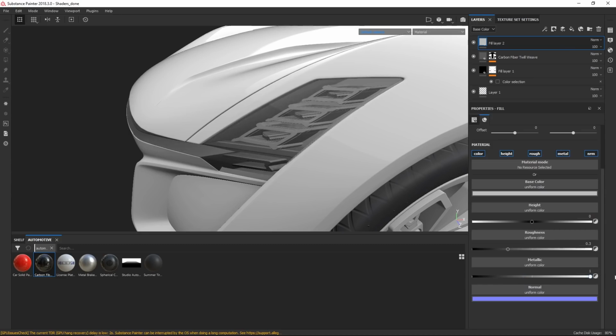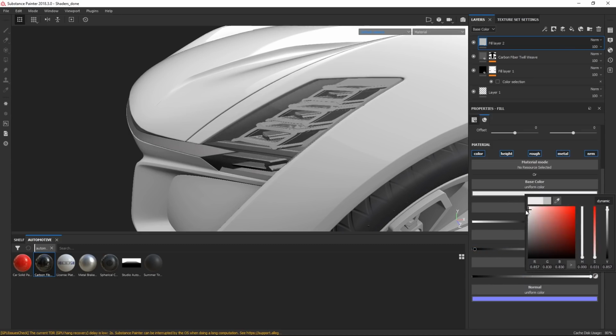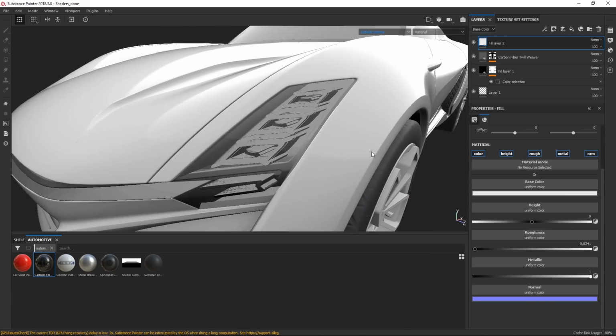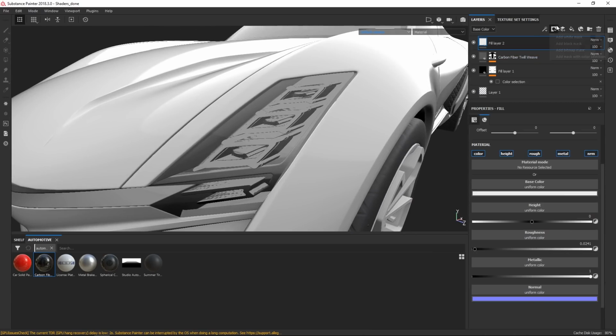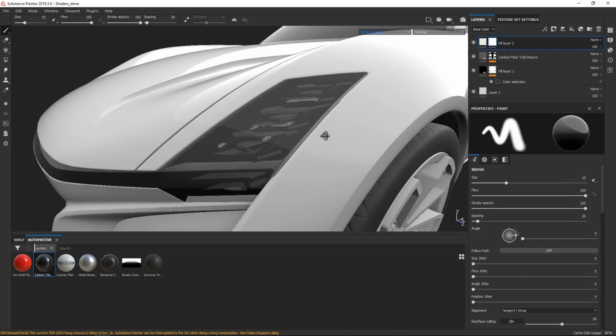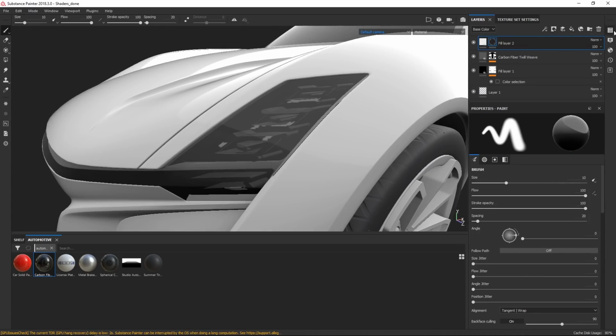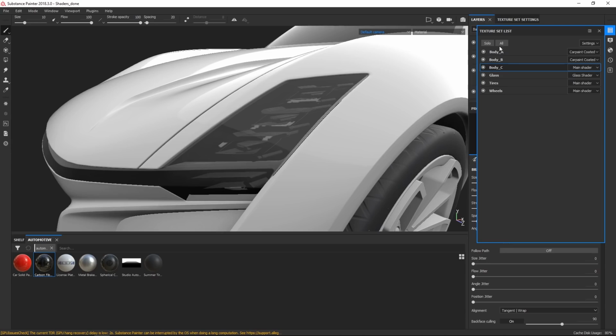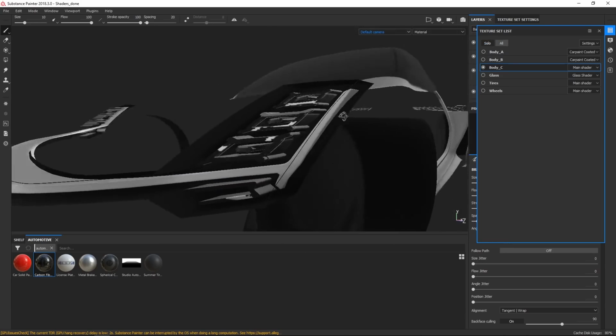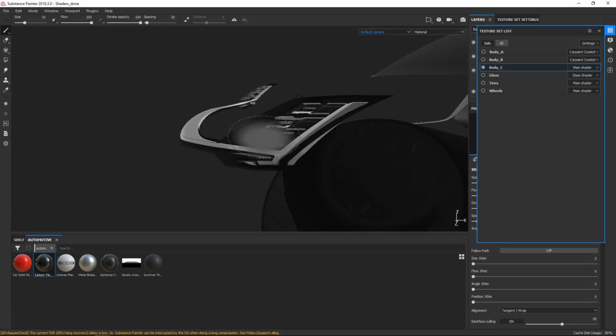Set the metallic to maximum, set the roughness pretty low, and set this fairly high to get a kind of chrome going on. And then we'll add a black mask, and this black mask I'm going to be painting and selecting things. So again, I'd like this to be a little bit easier to see, so I'll solo it. And I'd like to select most of the interior parts of the lighting.